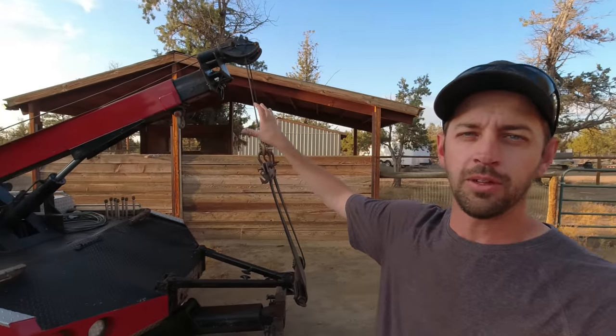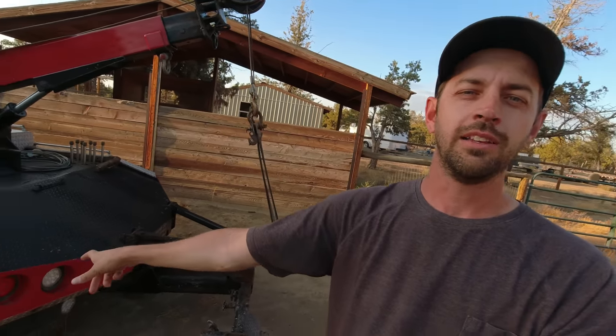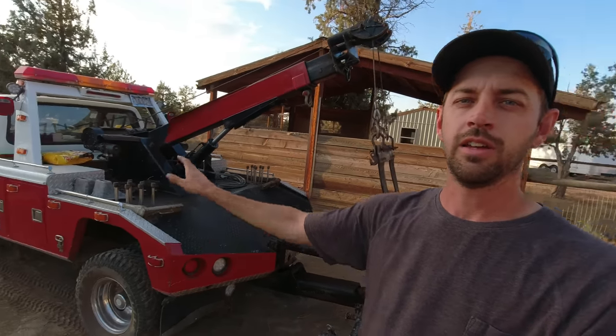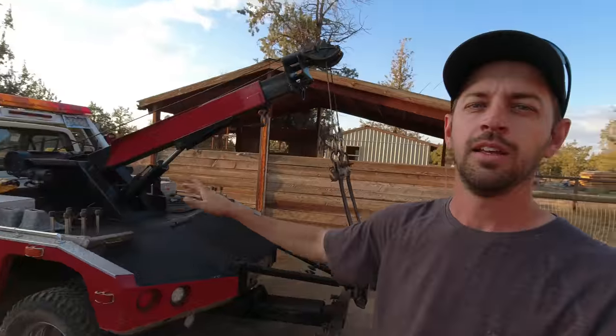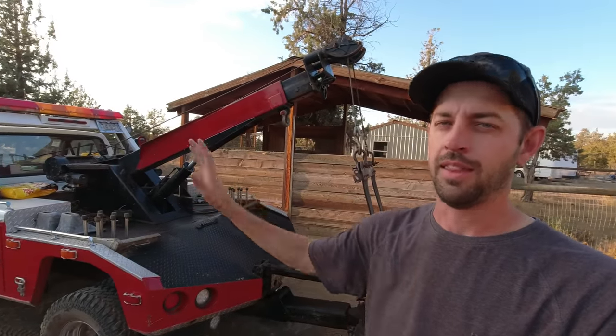As you can see, my tow truck has both a sling lift setup and a wheel lift setup. The big myth — and I call it a myth, most people would call it a debate since it's one of the most highly debated topics in the towing industry — is that when you're towing off the sling, you're putting less rear axle weight on the tow truck, keeping more front axle weight. And that is incorrect.